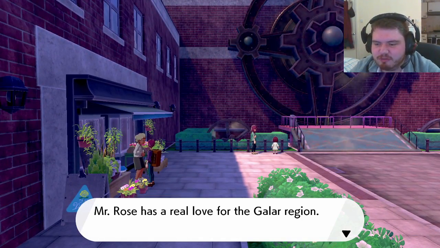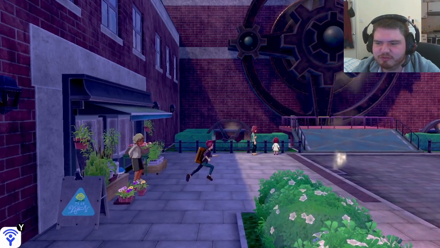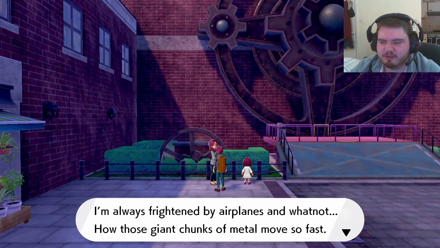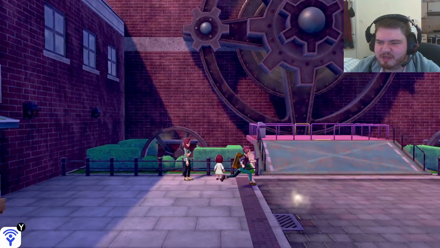Mr. Rose has a real love for the Galar region. Not enough help to keep us supplied with energy. He even supports the gyms. I'm always frightened by airplanes and whatnot. How those giant chunks of metal move so fast. Pokemon don't bother me though.